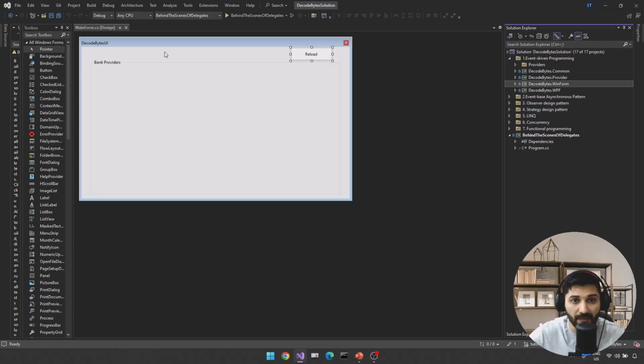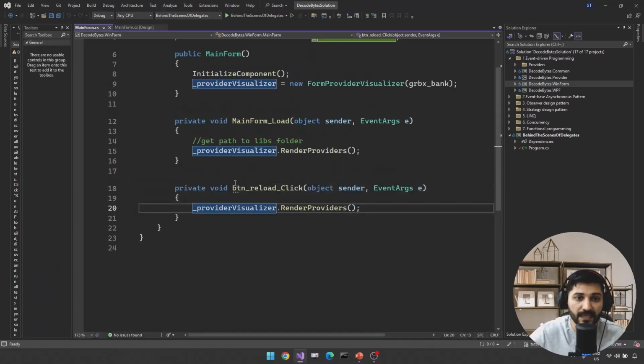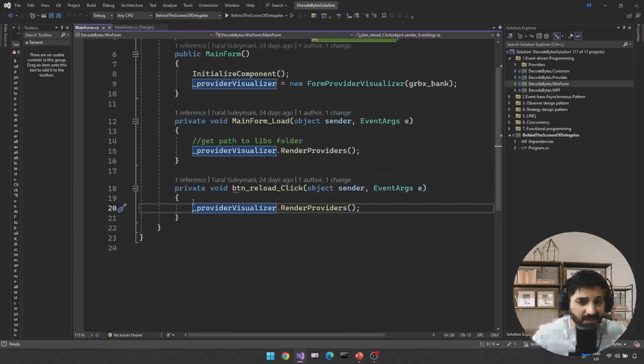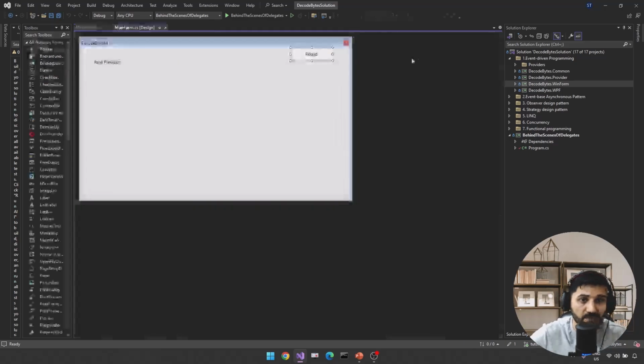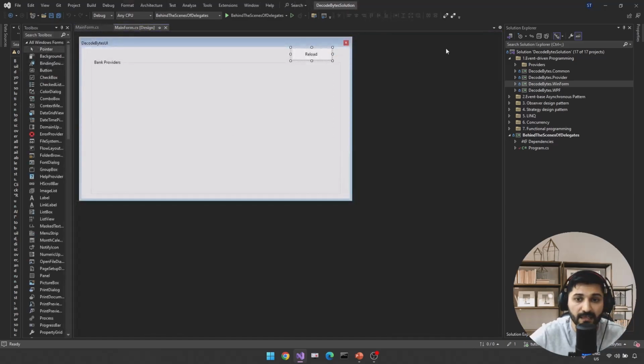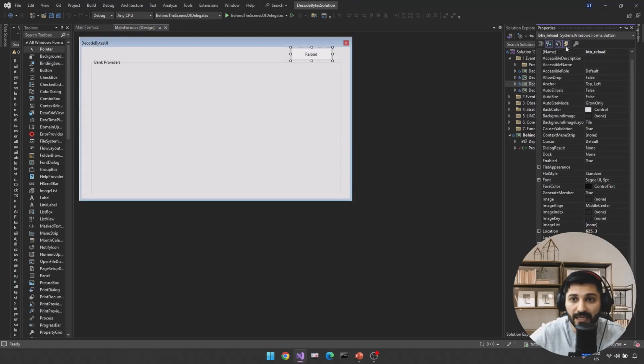We have a Windows Forms application. Here, we have a reload button. Okay, let me click on that. It doesn't matter which type of component you have in your form, double clicking or other types of behaviors are possible for you to use. So for example, for the button, right click, properties, and here we have events.